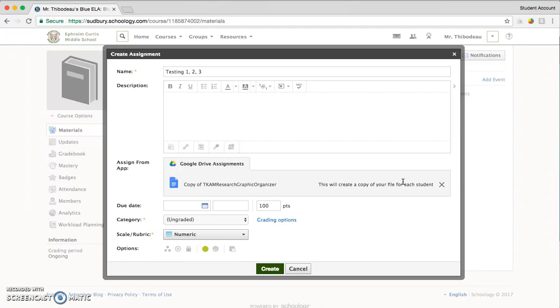We'll get into more detail about that, but I just wanted to show you off the bat kind of the most exciting integration. And like I said, for those of you who are tech savvy, you can start playing around with this now, and you can realize how much you can do and how much easier it will be to assign some things to students. All right, so we'll talk more in a few minutes.